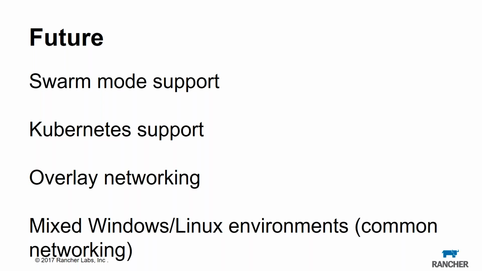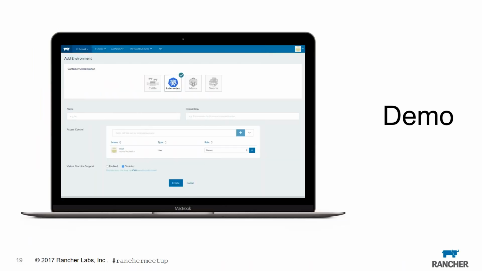In the future, we certainly plan to add Windows Swarm support and Windows Kubernetes support. The big reason why the mixed Windows and Linux environment doesn't work that well yet is networking. Windows Swarm mode is going to come with its own overlay networking, but it may not be exactly the same as Linux. Maybe they're the same, maybe they're not, so we need to look into it. At some point, if you want mixed Windows and Linux environments to work, we just have to work out some of the networking issues, and then it really shouldn't be a problem.